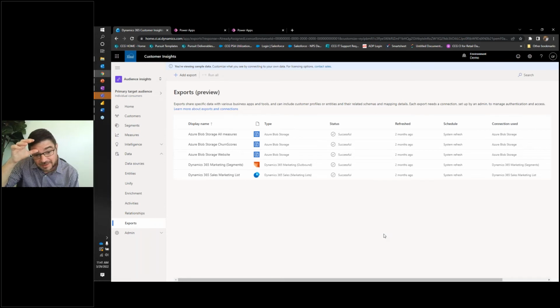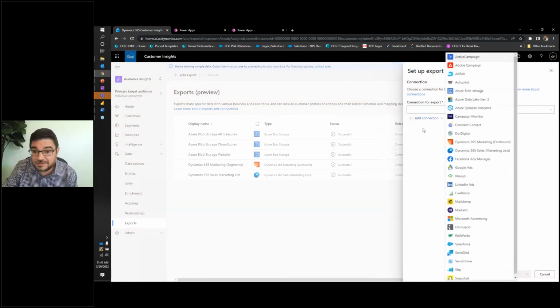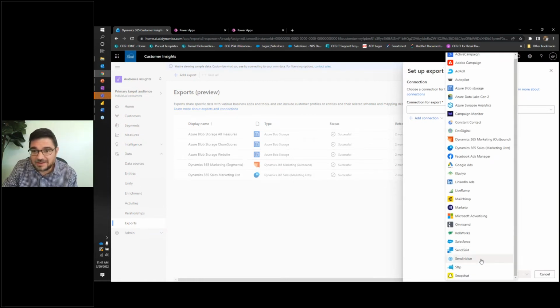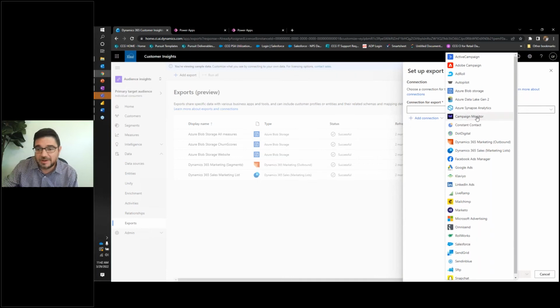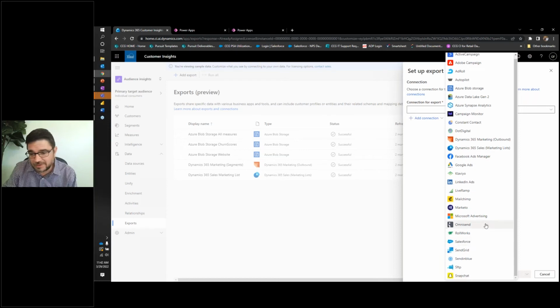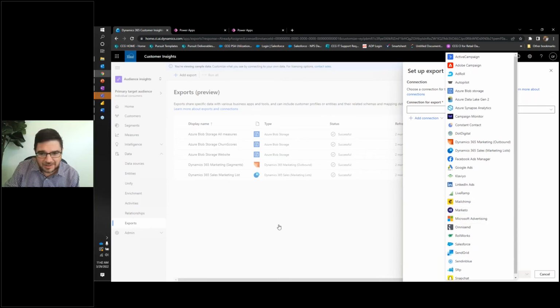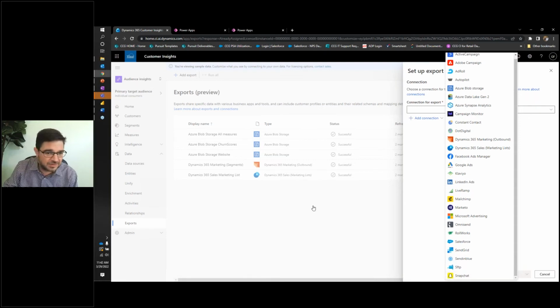And then exports. This is not an exhaustive list, but I will show you some of the pieces in here where you can export this data throughout your organizational ecosystem. We have a customer that is exporting it to Facebook, and Facebook is using their ad technologies to derive ads within their Facebook streams based on the data that is being fed from Dynamics customer insights. So you see Salesforce. Again, this is not at all an exhaustive list. There are many. With a quick Google search, or if you send me an email, I can dig it up and send it to you. There are numerous already built-in connectors, and you can set up an API connection. I think my mom could probably set up a couple of API connections with how easy it is. That might be an overshot, but it's very easy.